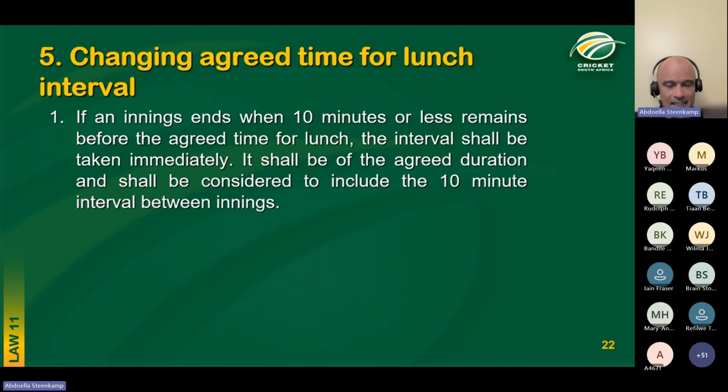If an innings ends 10 minutes or less before the agreed time for lunch, we will take lunch immediately. No need to go ask the captains, do you want to take early lunch? The law instructs us. If an innings ends 10 minutes or less before, clause 11.5.1 needs to be activated. An example of this: our lunch being at 12 o'clock, at 11:53, Sri Lanka gets dismissed. What happens next?